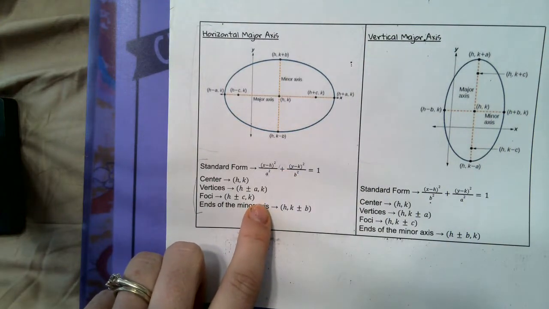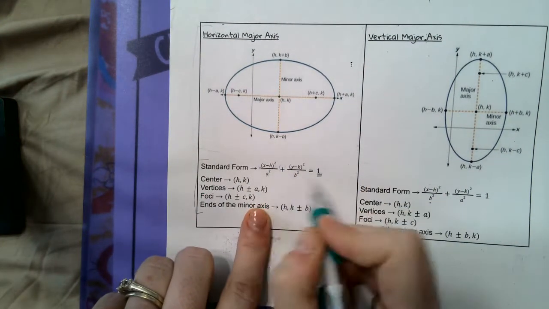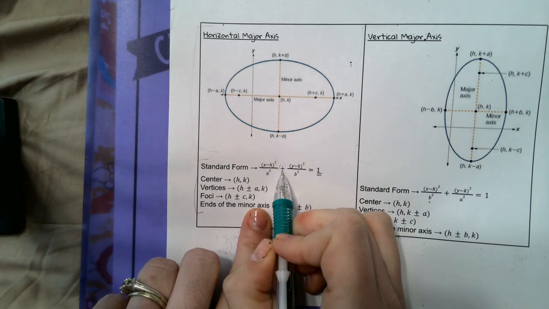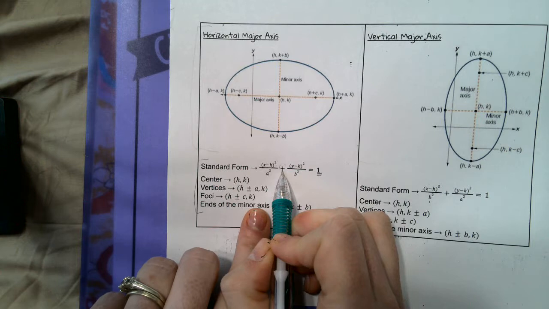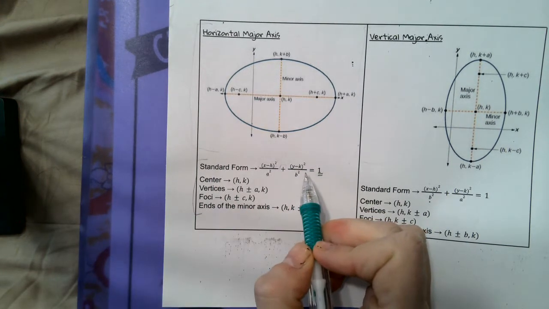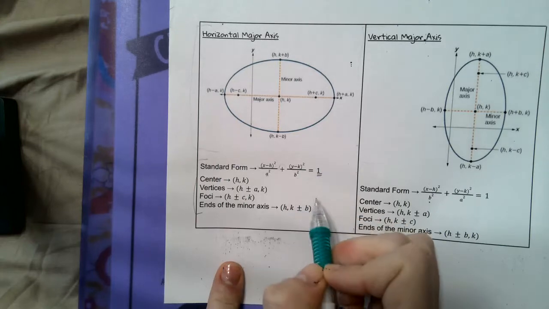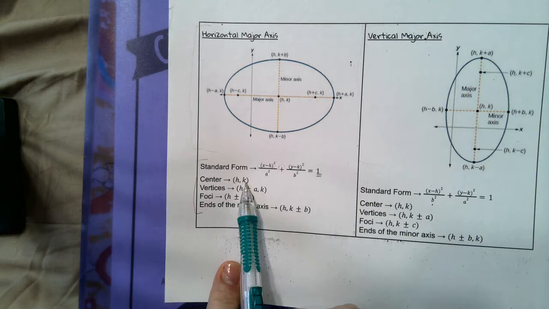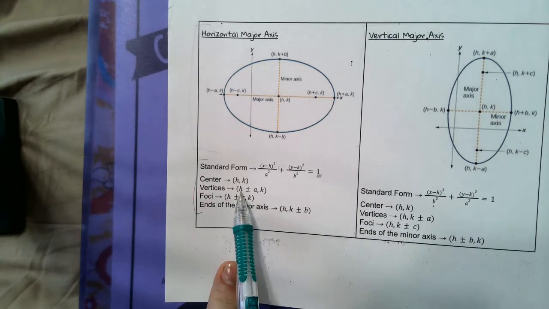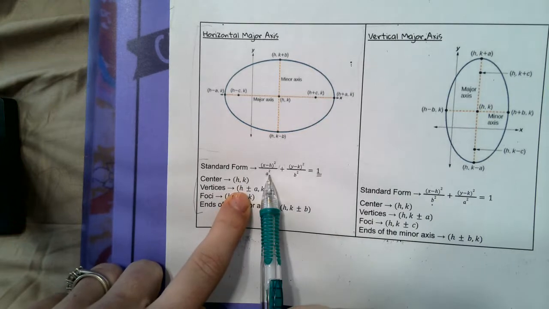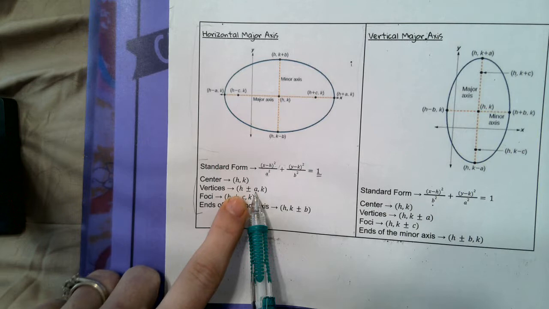That's how I will always remember it, because our next one is going to also look very similar to this, except there will be a minus there when we talk about what we call hyperbolas. Okay, plus (y minus k) squared all over b squared equals 1. Your center is still at (h, k), just like before. Your vertices are h plus a and h minus a. Now realize this is a versus a squared, so you're going to have to square root this number to get what you add and subtract.